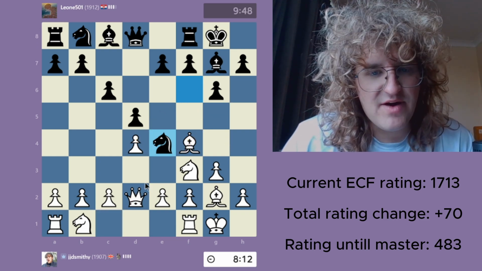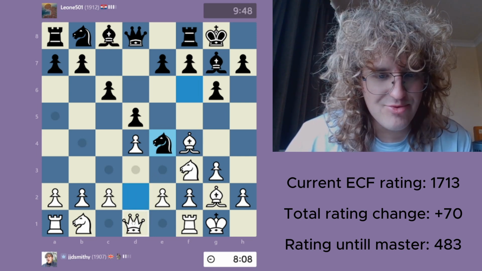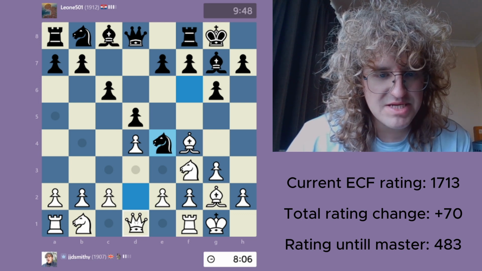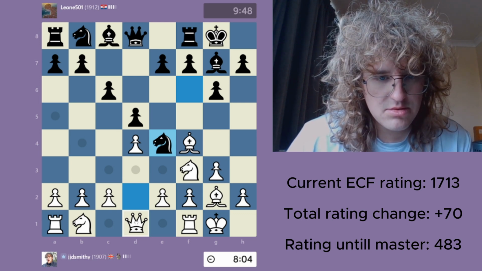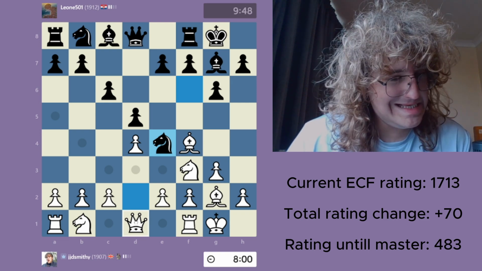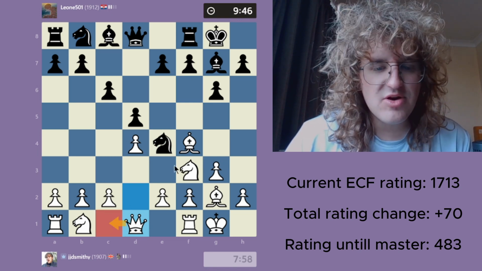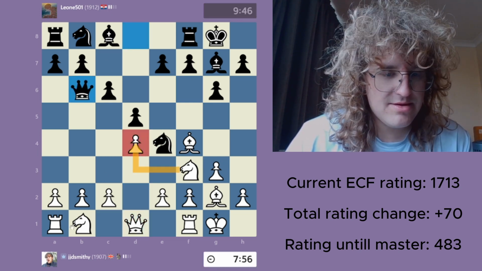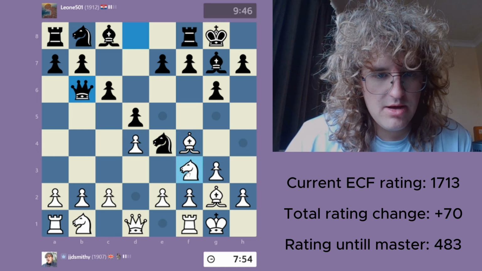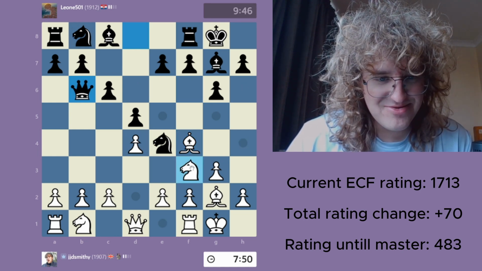But this is fine, right? This is just fine. Just go back to D1, claim their knight's misplaced. Right? Yeah, that's fine. We could have gone C1 with the knight covering, but this is not looking nice, to be honest. This is not looking too nice.